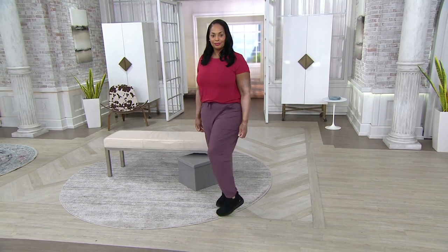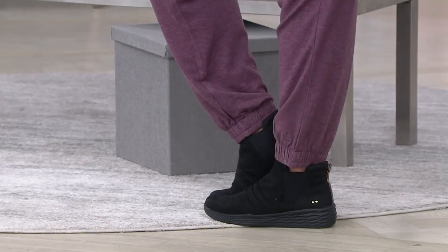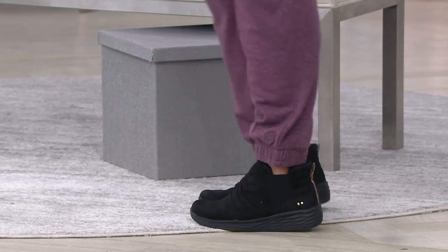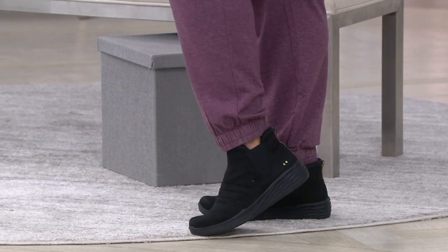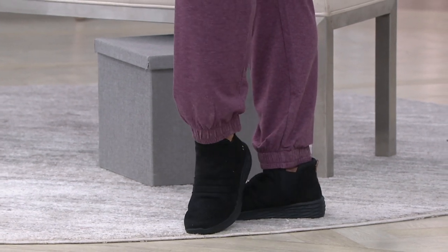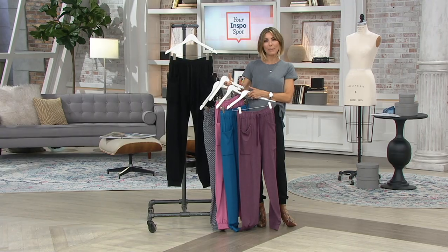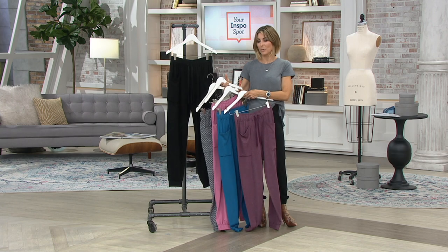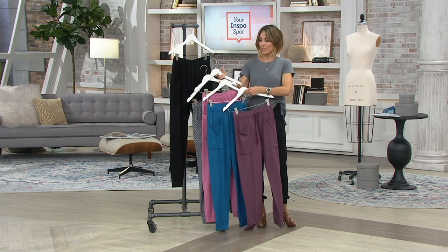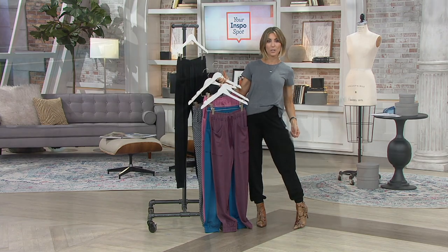The drawstring is never going to pull out, by the way — we've all lost drawstrings in the laundry before. It's not too tight of a jogger around the legs and calves, which is what you all had been requesting. The elastic down by the ankle is there because that's the jogger style, but you're not going to have to pull it really hard to open it up to get your feet in and out. This one gives you that fabric and silhouette, but it's a little more forgiving than any other jogger you probably own.